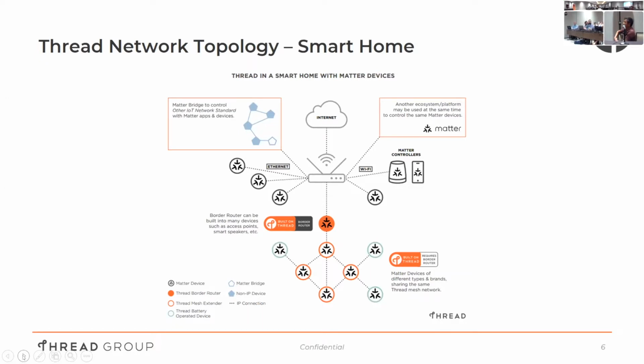Consumers need to understand that if they have a Thread with Matter device, they need some other device in their network that connects them to the internet. So this is the new topology diagram and also the new badges that we'll use to educate about the purpose of a border router or the dependency on a border router.